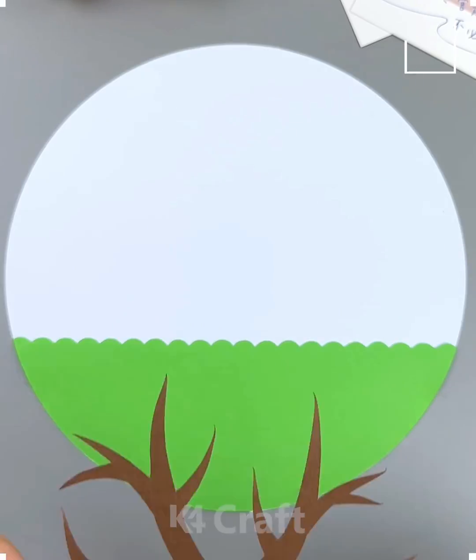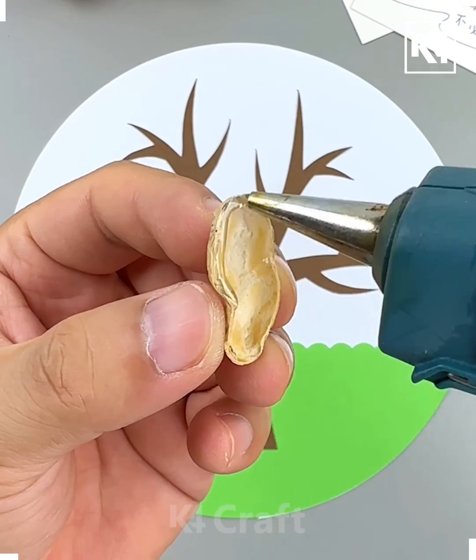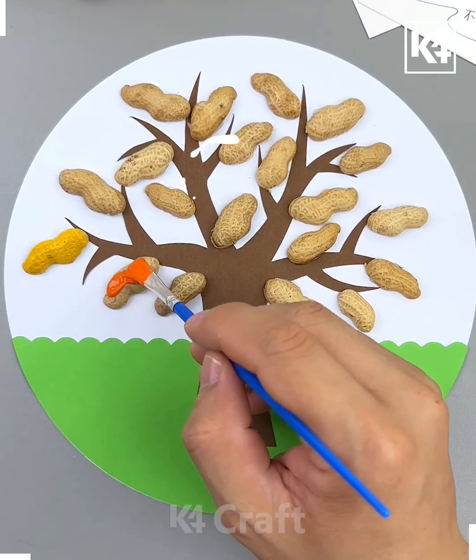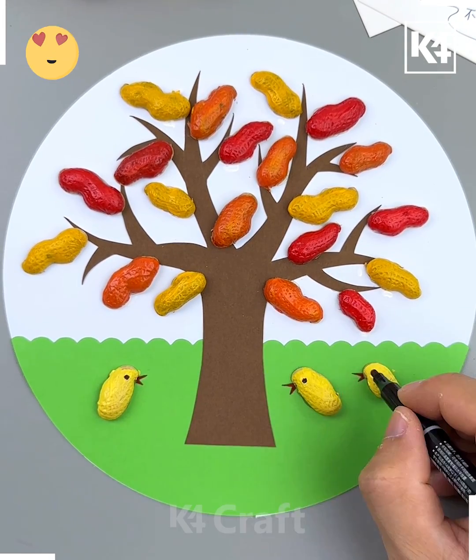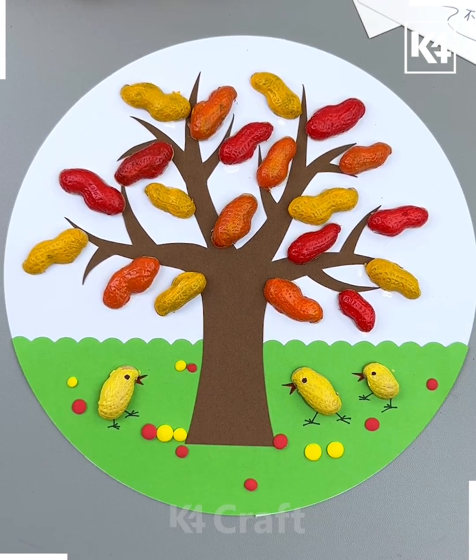Hey everybody, we are going to make a beautiful artwork today. So paste the tree and grass like this and paste all the peanut shell on it randomly. We are making chicks and leaves using it. Color it and it's done.